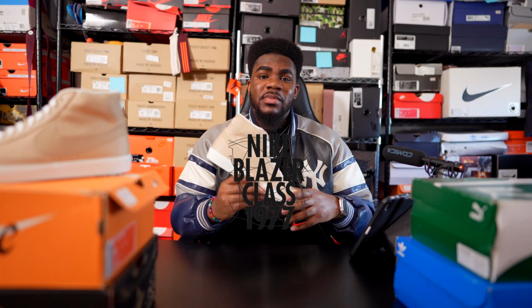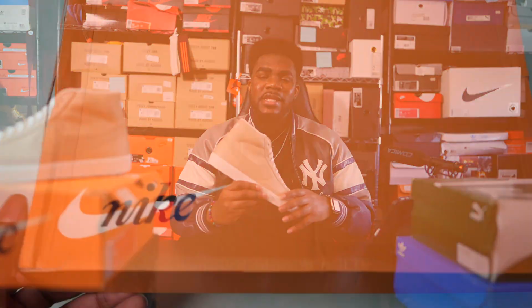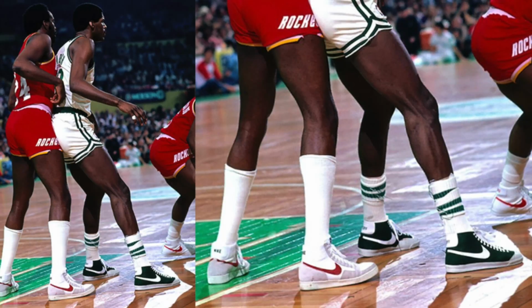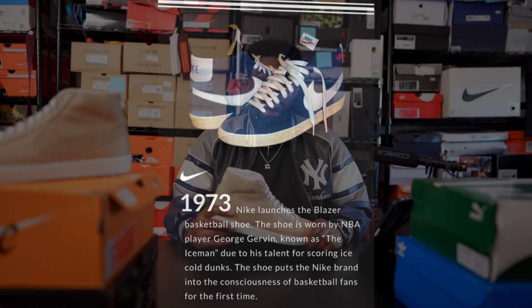The Nike Blazer Mid is a classic sneaker that everyone should have in their collection. This sneaker launched in 1973 and served as Nike's third ever footwear model. The Nike Blazer started as a basketball sneaker before it crossed over to the streets as a wardrobe staple. Like I said before, the Nike Blazer first released in 1973. Just 2 years after, Blue Ribbon Sports gained a new swoosh logo and changed their name to Nike.